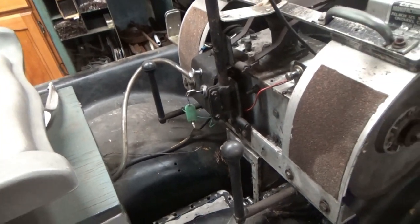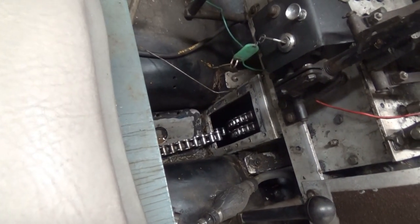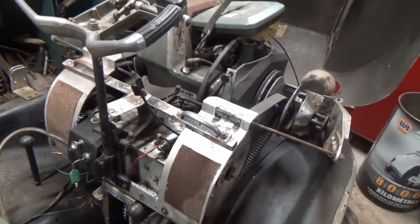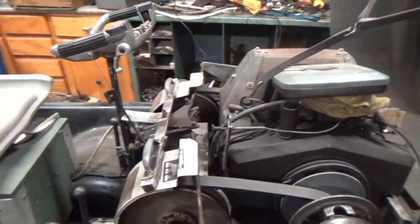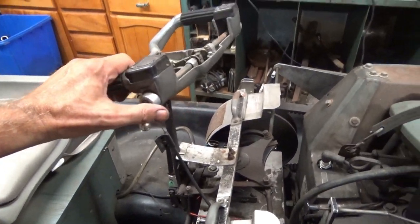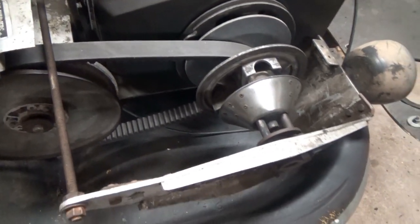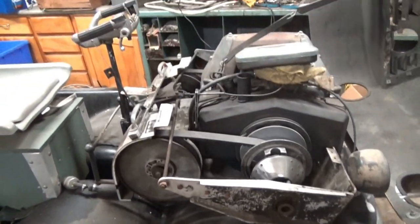Each transmission is operated by its own lever: forward, neutral, or reverse. Then it gets to a center gear set down below, one on each side, to operate each side of the machine. When we get into the steering, you're going to be just thrilled, because there's three kinds of steering systems on this thing. It's not really a skid steer like an Argo. The steering is kind of light — when you turn it, it actually just pulls in on the primary clutch and pushes that side of the machine harder than the other side, so it sort of leans into a turn.